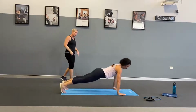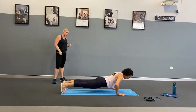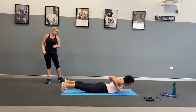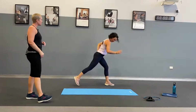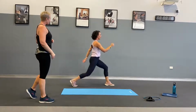You want to try a couple off the knees? So big drop, push. It's all about progression, Kel. It's all about progression. Push, good. Is that your last one? Good. So lunges. So set yourself up again, nice and long. Okay, so drop the knee, down up, good.